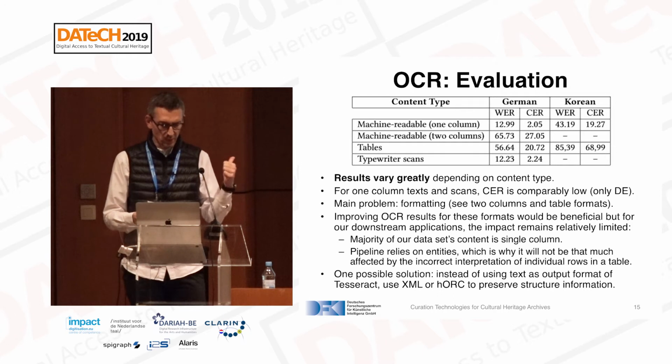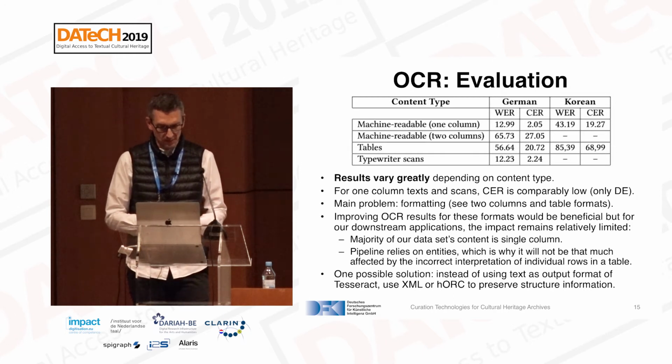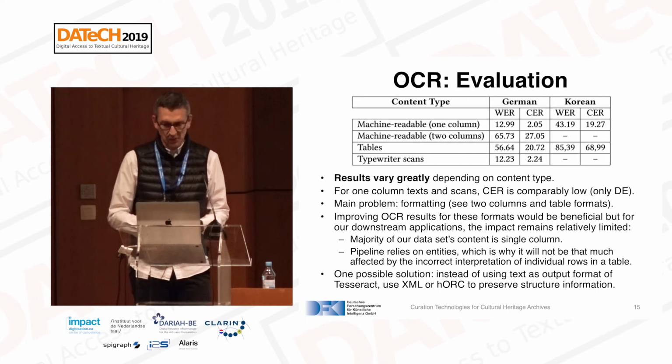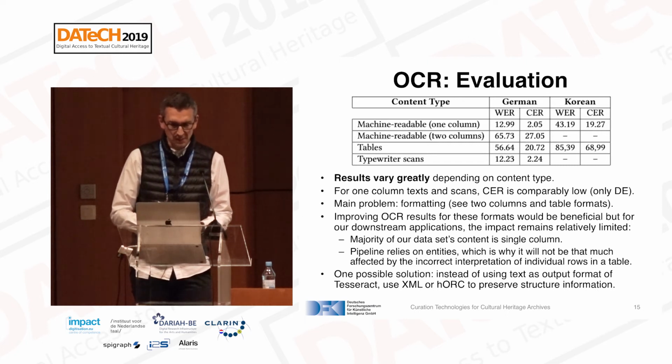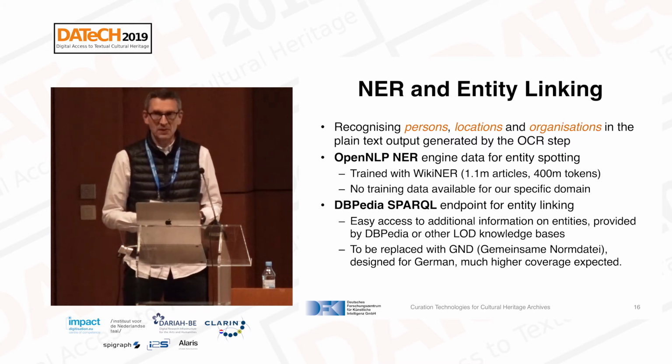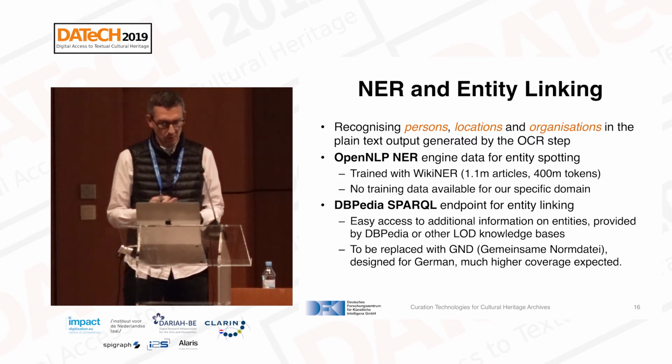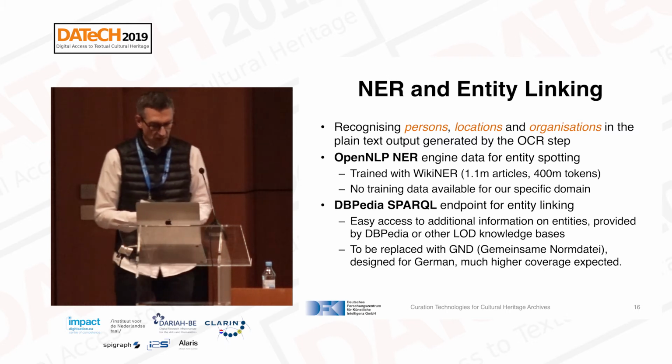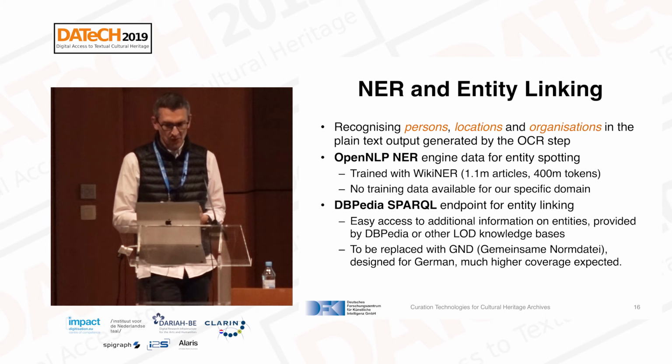But we also provide one possible solution for this, and this you can see here on the slide: using Tesseract and other output formats that are a bit more informative in terms of document structure. So NER and Entity Linking, specifically focusing upon persons, locations, and organizations in the plain text output generated by Tesseract, using, again, off-the-shelf tools that we have integrated in our system.